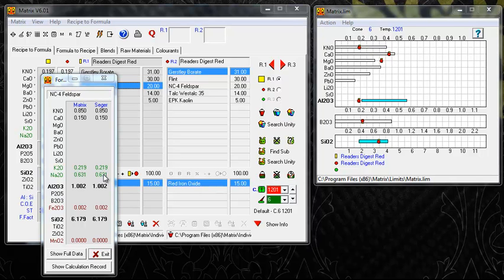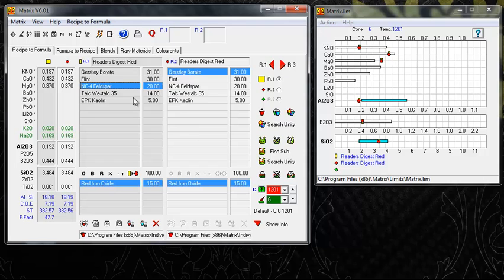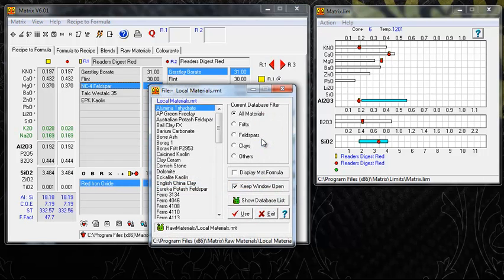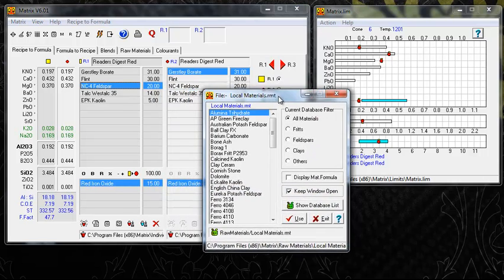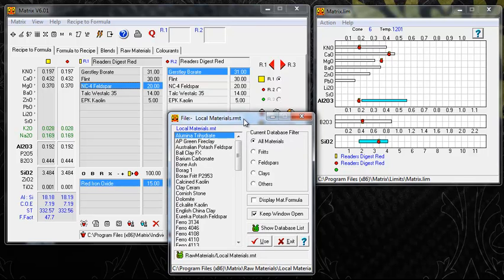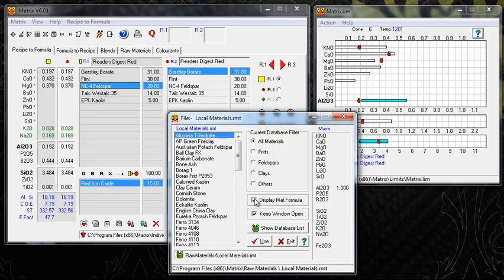Now I need to open the materials list window. Locating a soda spar is easy. We can click the Display Matte Formula button and the window expands to show you the unity formula for the highlighted material in the materials list.